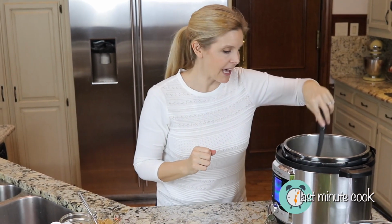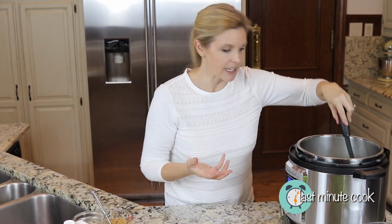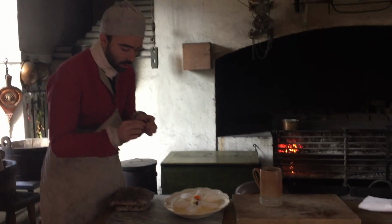First time I had peanut soup, I wasn't sure what to expect. It's a traditional recipe in Virginia, and we were visiting Colonial Williamsburg, and we were told, you've got to try this peanut soup.